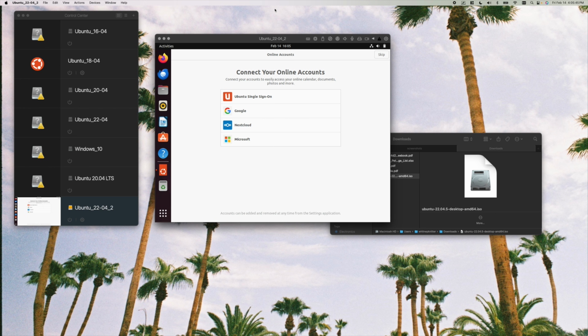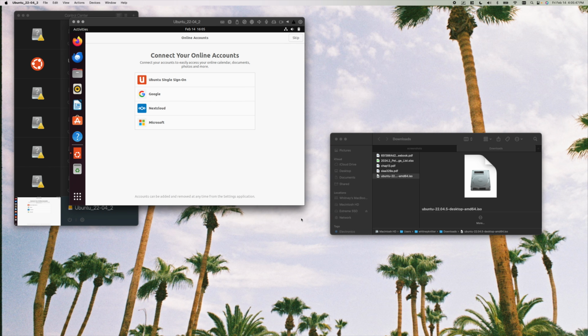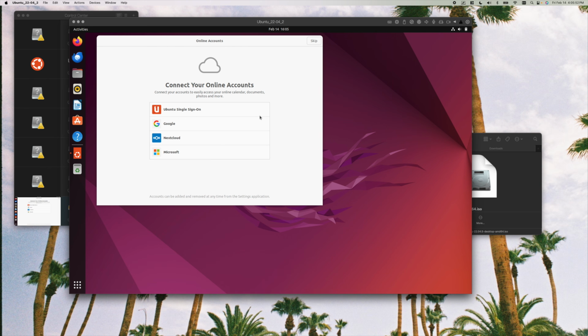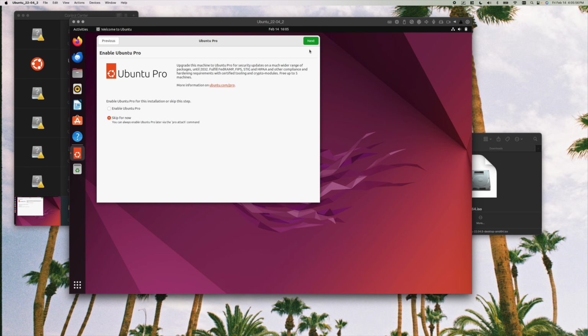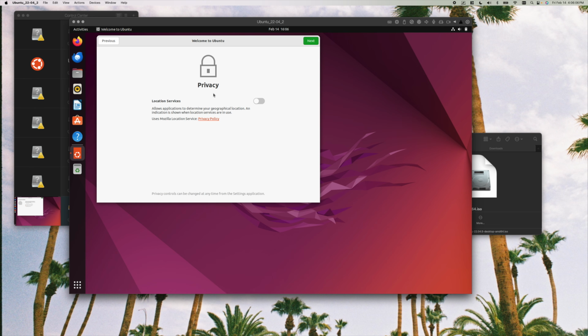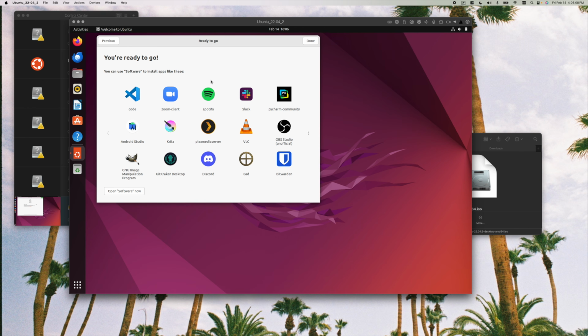So let's also make this a little bit bigger. I don't ever do that, I'll skip. I'm not going to do Ubuntu Pro. I don't really need that. Sure, you can have my error reporting. I don't need location services in a VM.